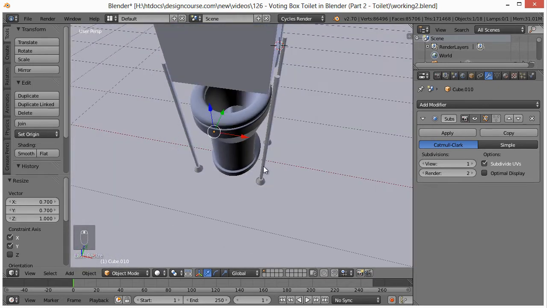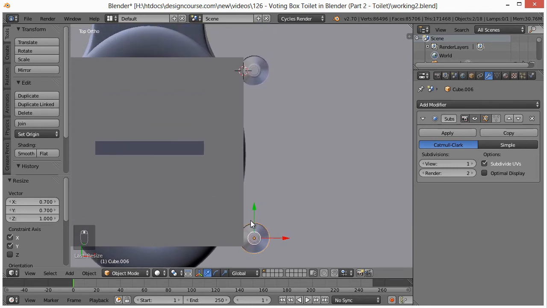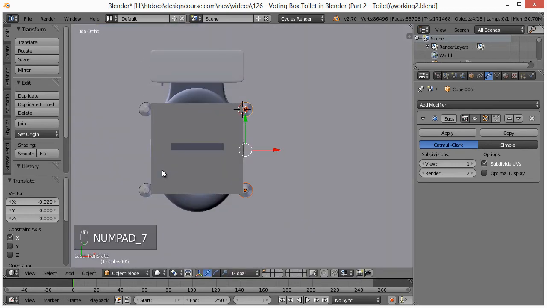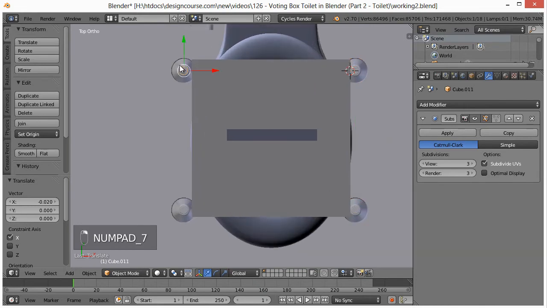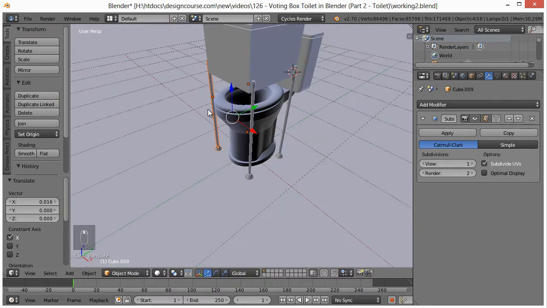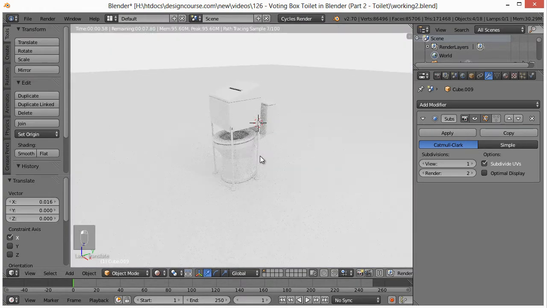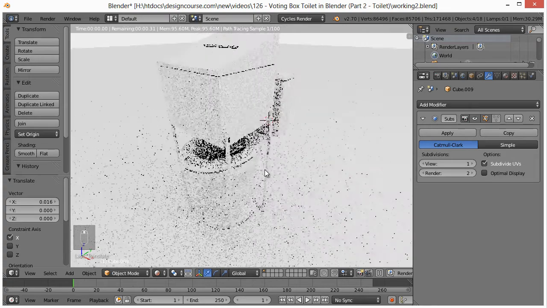All right, that's better. Now these things need moved, unfortunately. So what we'll do is hit 7. We'll zoom up here. We can see that it's further away because we scaled it down. So I'm holding Shift and right clicking to select both and move those over right against it. Okay, 7 again. Come over here, do the same thing. Holding Shift and right clicking, and move that over. All right, I like that a lot better. So now if we go to rendered view, we get a better idea of what this thing looks like.